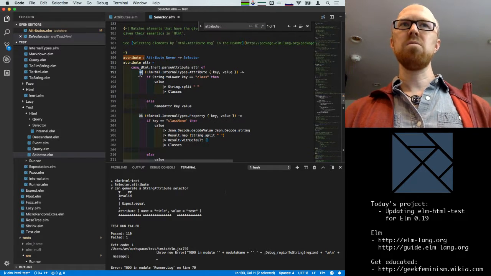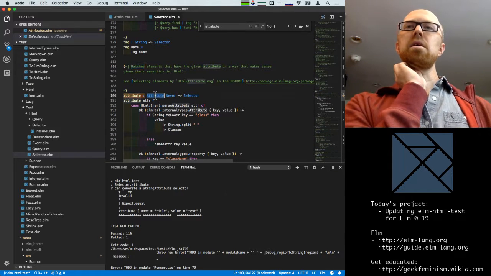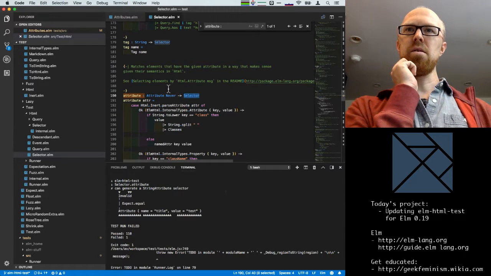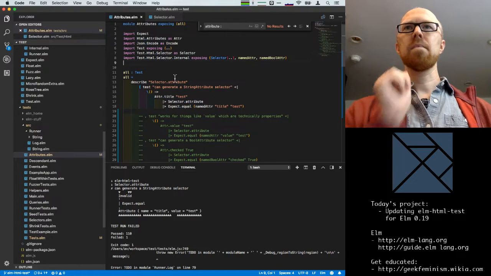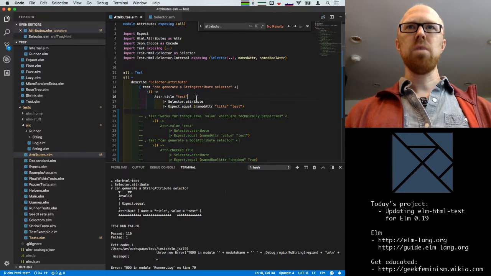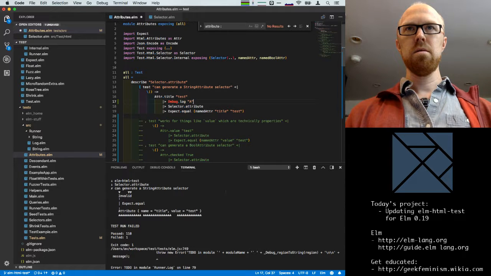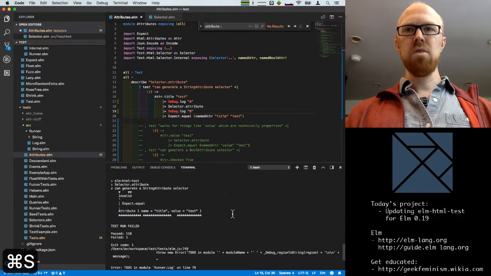Okay, and this is the function we just changed earlier. I see. So given a particular attribute, this creates a selector that will match that attribute. And then we check what we get. I'm going to add some Debug.logs in here, and let's see what the values are at those points.